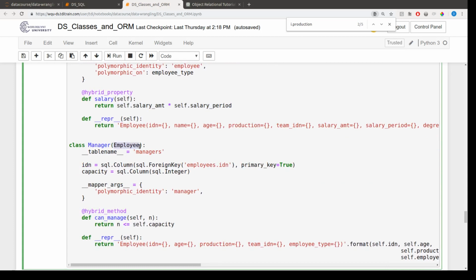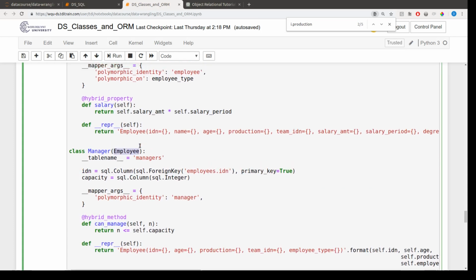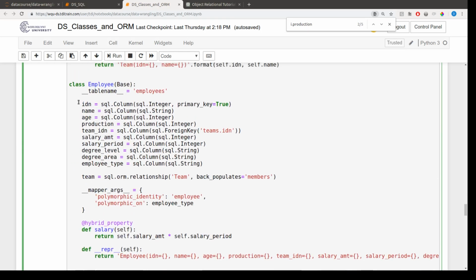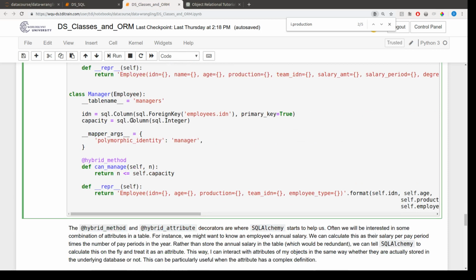Manager inherits from employee, so each manager object will have all of these attributes and the relationship with the team table. But additionally, managers have a capacity.